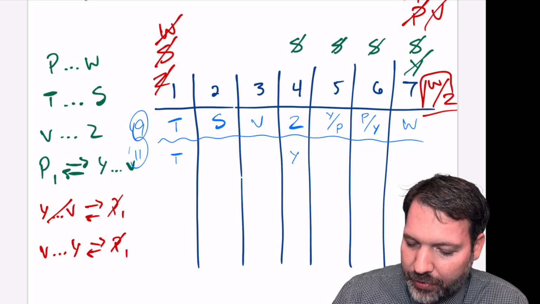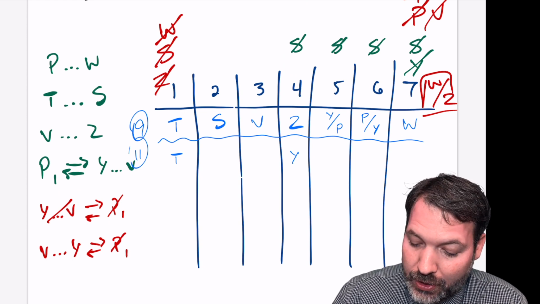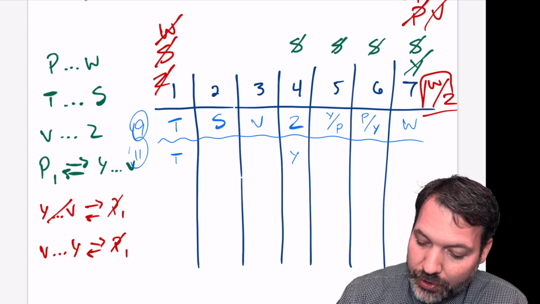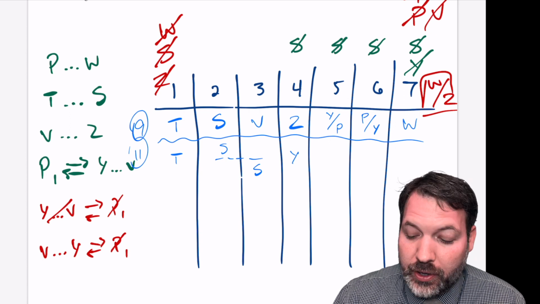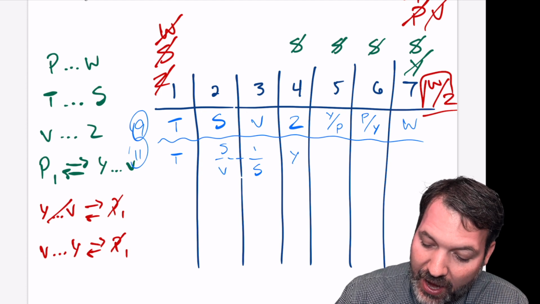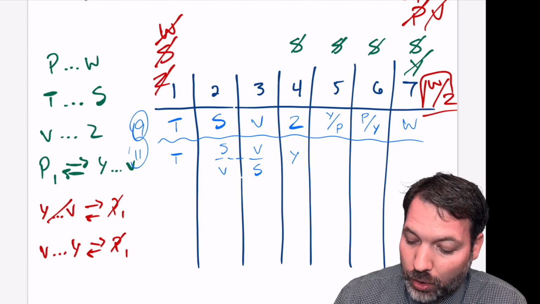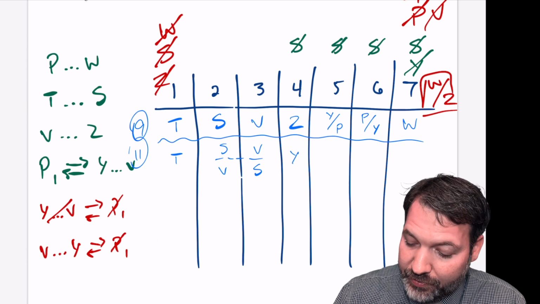Well, we know right now that S goes sometime after T, and of course can't go any later than 3rd, so S is either 2nd or 3rd. We could set up both of those possibilities and just see what makes a difference. Powell is not 1st right now, so V has to go in front of Y. Okay, that's interesting. That means V is going to have to occupy this other slot along with S. So that actually sets up another 50-50 for us.